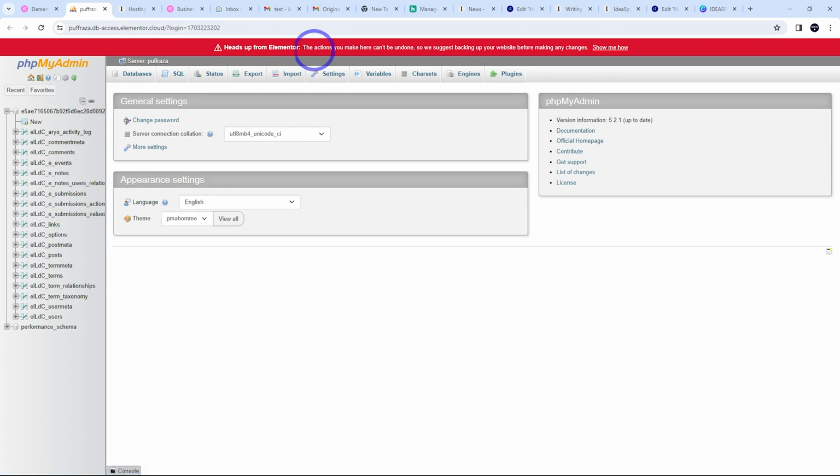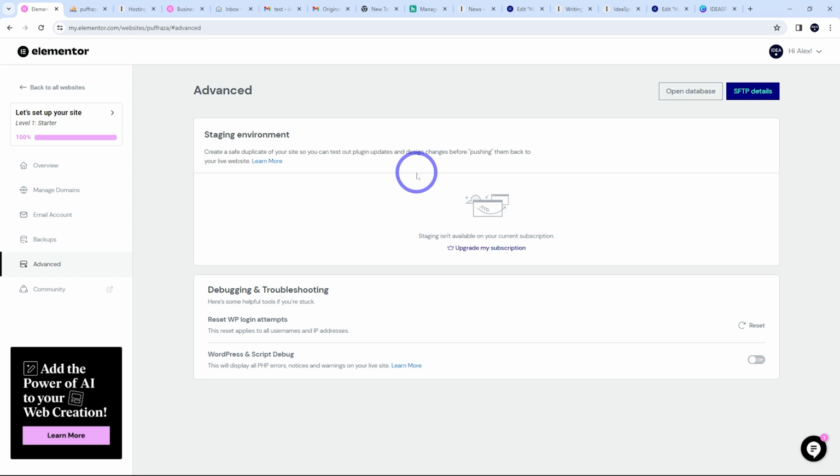You can tweak anything you want through the database. It does have that red heading up here. You can't undo any changes from the database changes that you make. So make sure you take a backup before you start messing around in here if you haven't got much experience working in the database. It's worth knowing that that's here. Not many of you will actually need to access this too often. So I wouldn't worry about that too much if you're a beginner.